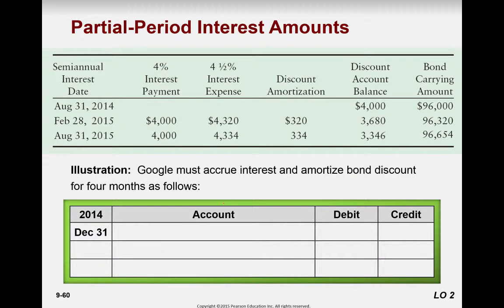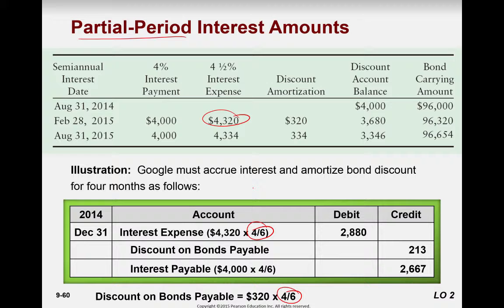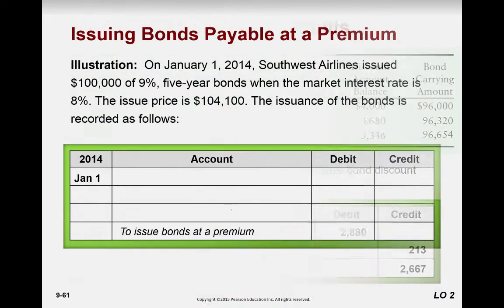So here, when you have to accrue interest and amortize, now we're looking at our interest here. The only difference from our previous example is now you're multiplying it by 4/6. So you have a different amount here, and then your discount, you're also multiplying it by 4/6. So once you know the amortization schedule, you can actually apply our partial period by just adding a time factor. And then the interest payable that we have to pay is 2,667.